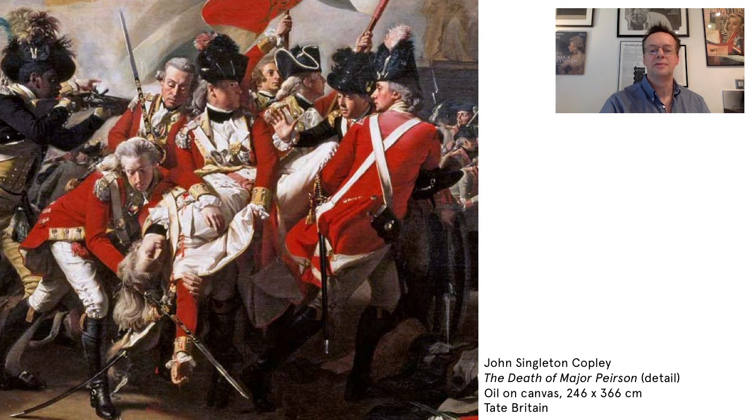In painting his central group of officers, Copley not only exploited the kinds of studio role-play associated with portraiture but extended into a battle painting the intimate, tender, and expressive kinds of emotional and physical interaction found in his family portraits. We can note the tenderness as well as the strength with which the officers cradle the fallen major's body, the proximity and concern of the looks they direct down at his youthful, beatific face, and the eloquence of Pearson's own outstretched arm and hand, rendered inanimate by death but shown as if still reaching out to the sword just fallen to the ground.